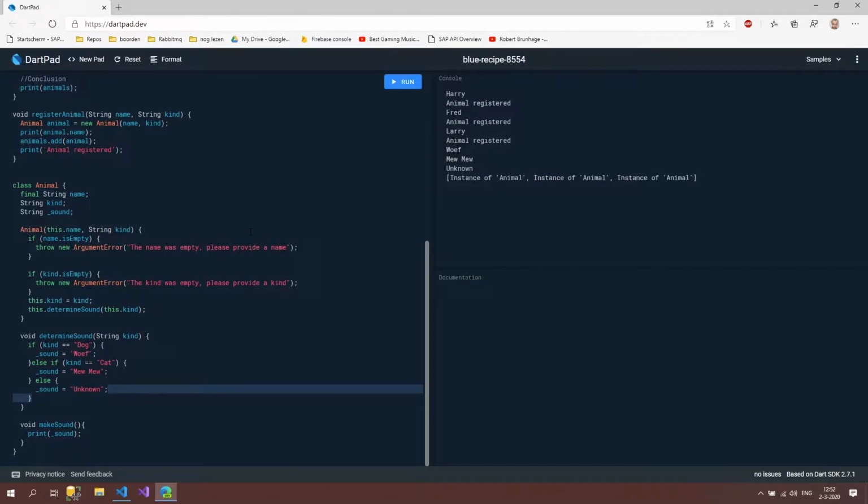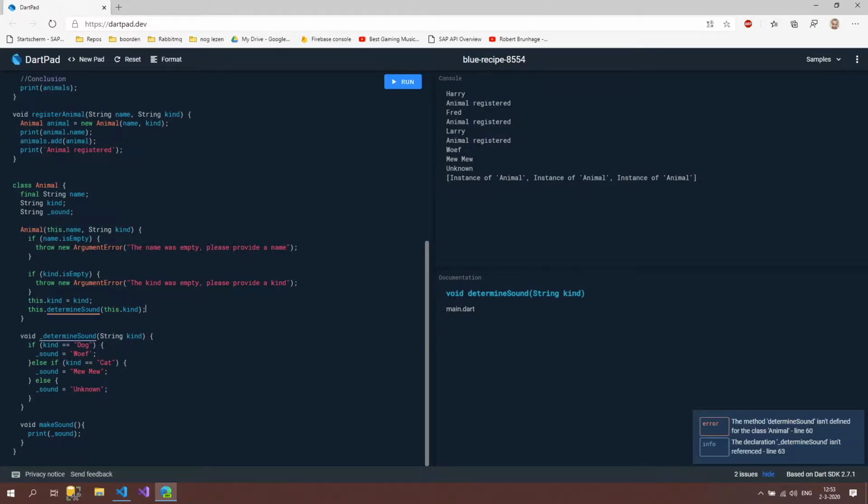Something that we did on the property, we made this property private by using an underscore. We can also do that for the method, because this method is accessed outside our class, but this one isn't, and we don't want it to actually be called outside it. So we also place an underscore here. Now we get an error, and we're going to place it here as well.